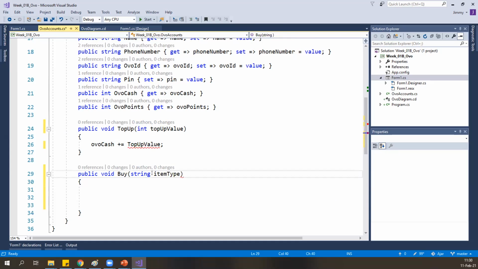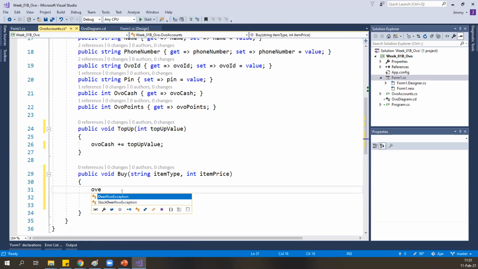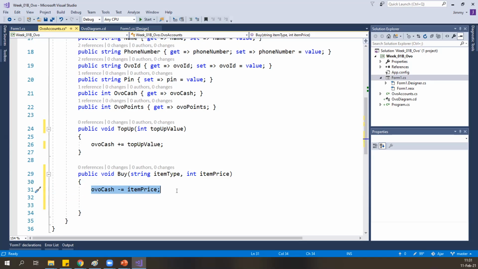First, item type, comma, integer, item price. Now, one thing for sure, when we buy thing, we need to reduce our cash. Cash minus equal to item price. OVO cash equals to OVO cash minus item price. This is what this statement is.